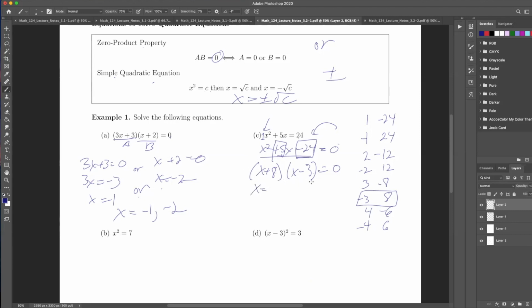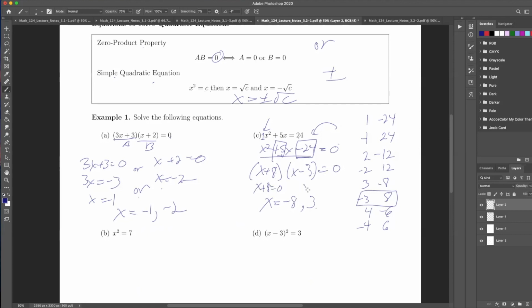All right, so either this is 0 or this is 0. So if this is 0, it'll be negative 8. Let me actually not skip that step. Let me skip the step and then not skip the step. So this is minus 8 and this is positive 3. So if you go from here to here, fine. If you need to do the intermediate step, also fine, right?